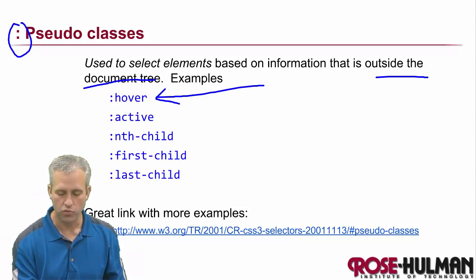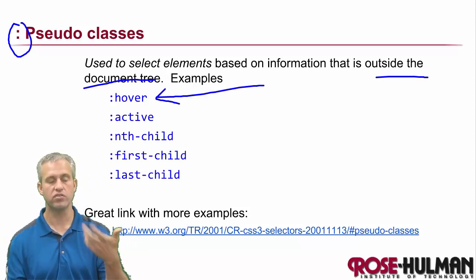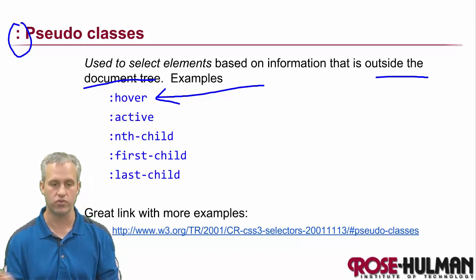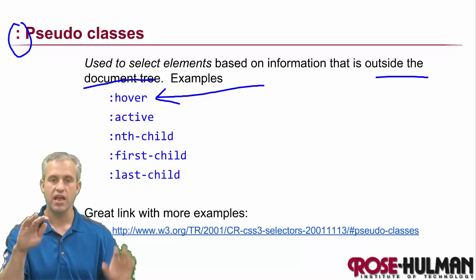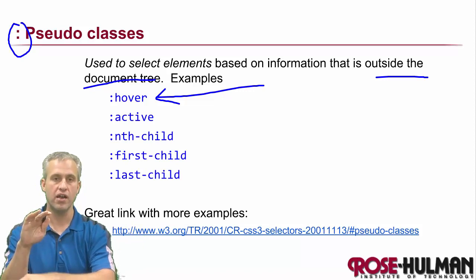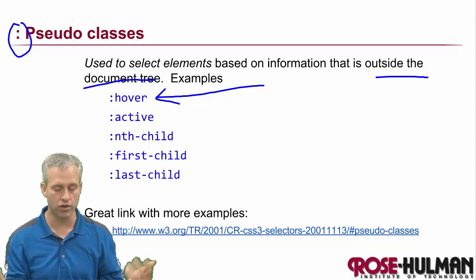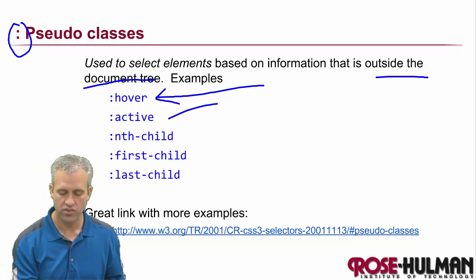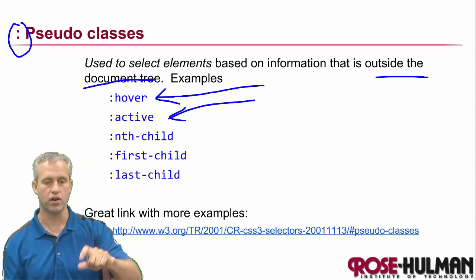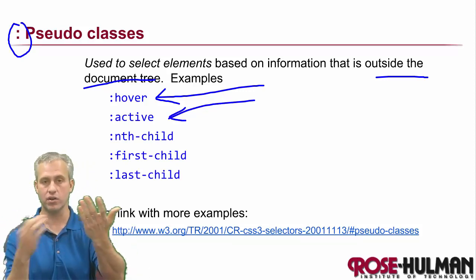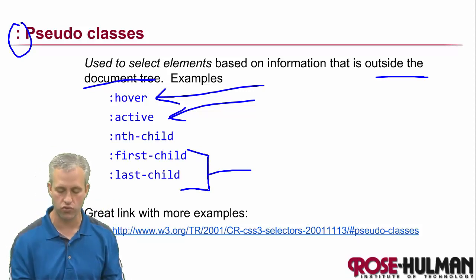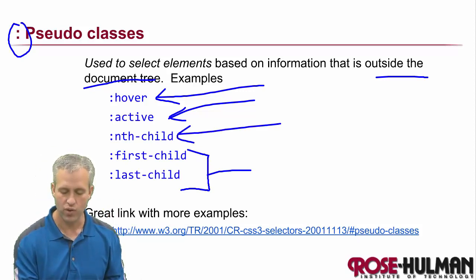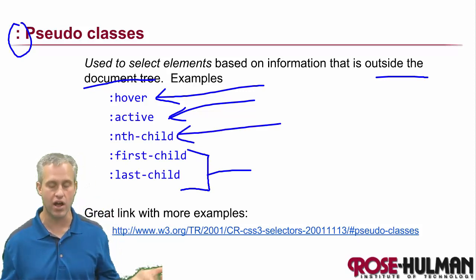So some of the most popular ones, the most popular one is hover. So this is only useful for desktops, of course. iPhones don't really have much there. But if you're hovering over something, it will get the pseudo class hover. And you can actually make rules that change like the color or something when hover. There's also a similar one for active. So if you're typing in an input box, it'll become active. There's also things for first child and last child. So just quick ways to make something different if it's the first one or not. And you can actually do nth child, so you can pick any child you want.